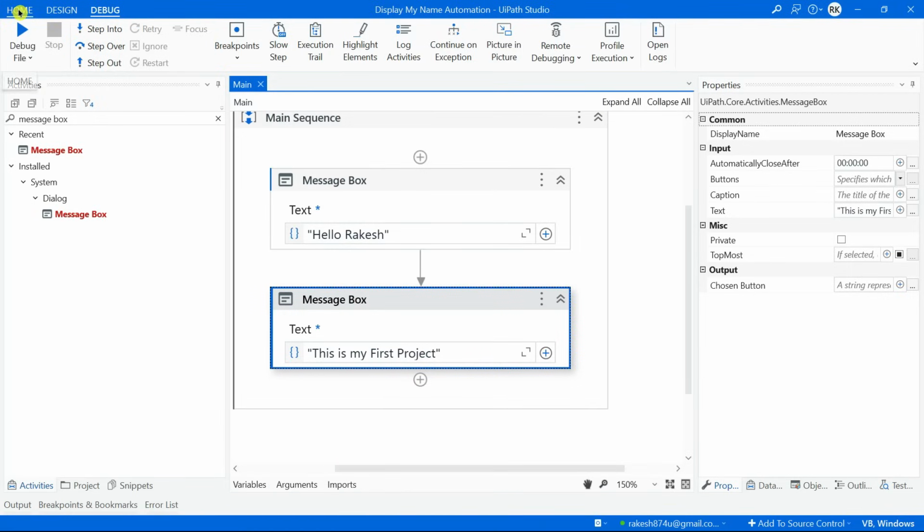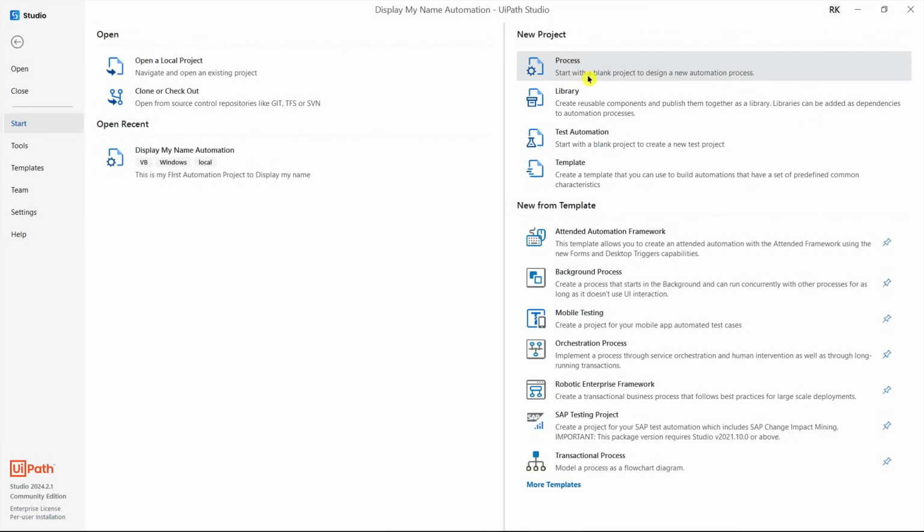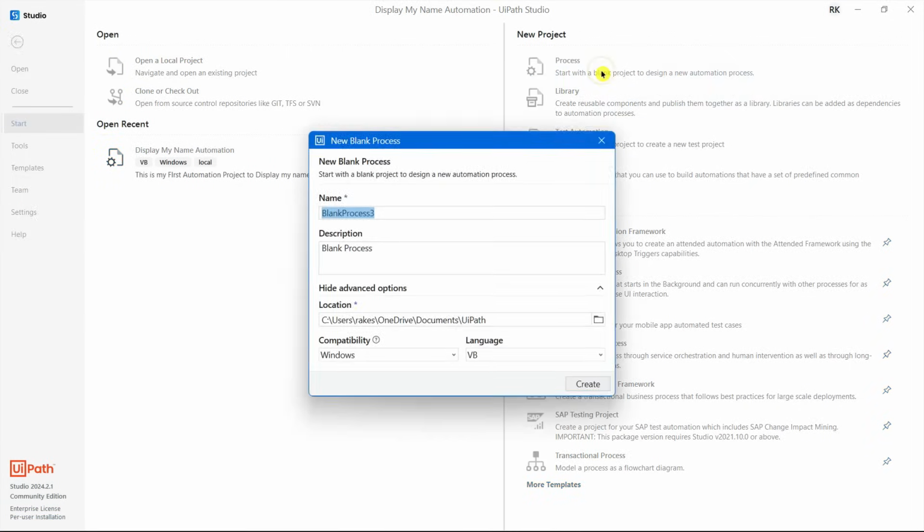In the Studio, the very first thing, because this is a new automation, I'll go to the home page and create a new project. So for that, as we have learned, we have to click on process. Here, let us give some meaningful name. So I'm giving RPA challenge automation 1. Why am I saying 1? There are multiple variations that we can do on this. That's why I'm just giving it a 1, so that I can build one more automation where I would name it as 2 and show you few other important areas. At the moment, let's leave it as it is.